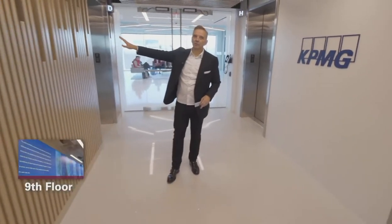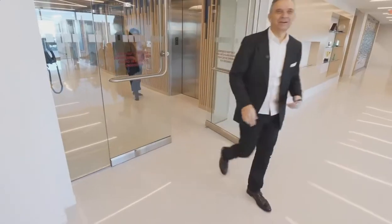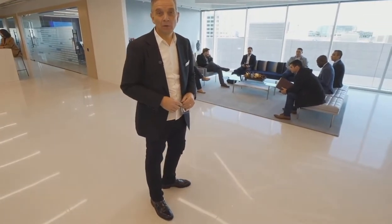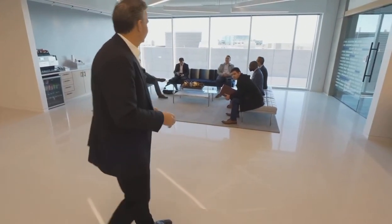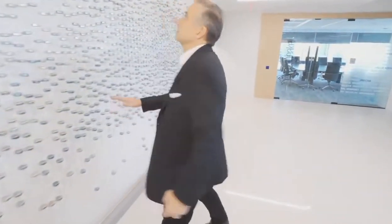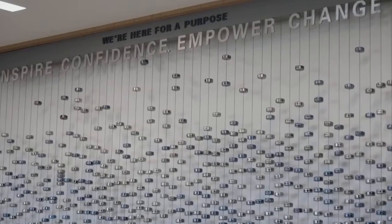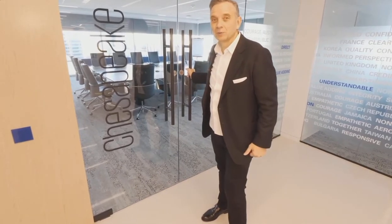This is an interesting little motif that we put into this building — it's designed to show the changing skyline of the Tysons area. Welcome to the 9th floor, our main conference area space. We have a number of different conference rooms here, some of which are equipped with Skype technology and some of which have touch screen technology and wireless connectivity. This is our legacy wall — anyone who's a member of the firm can sign this and be a part of the legacy.